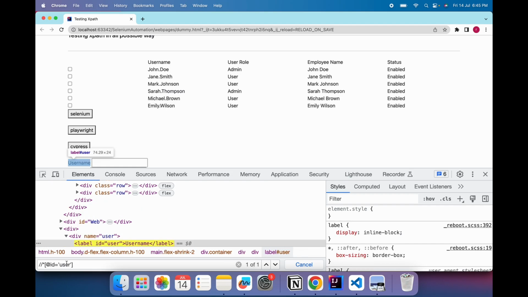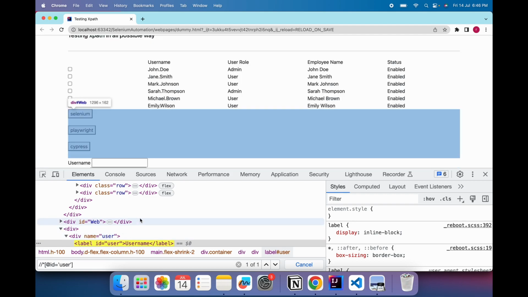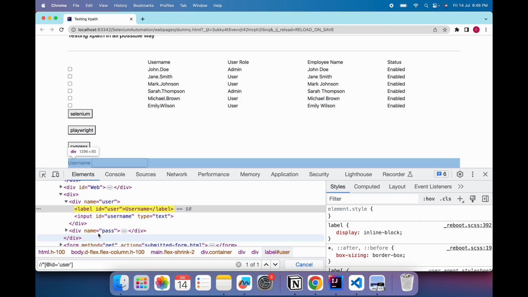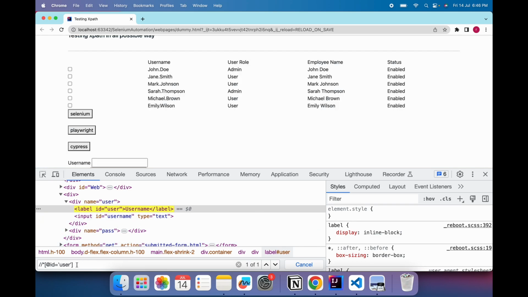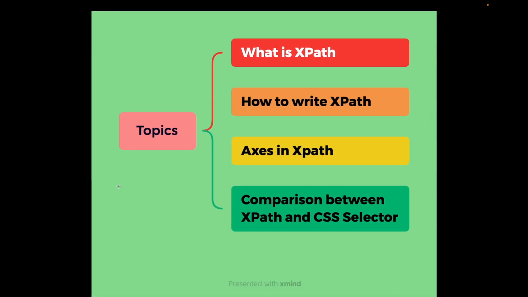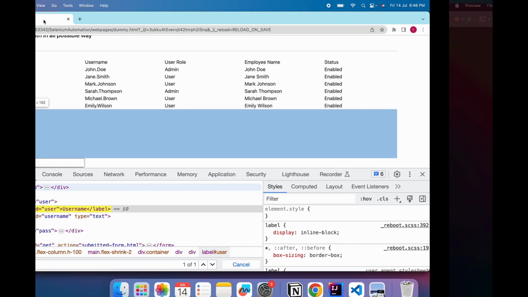If I hit return, it gives me a single element. If you see, the ID is equal to user, so I wrote double slash star @ID is the attribute and the value is equal to user, and it is selecting a single element and highlighting it in the web page. Let me close this window.